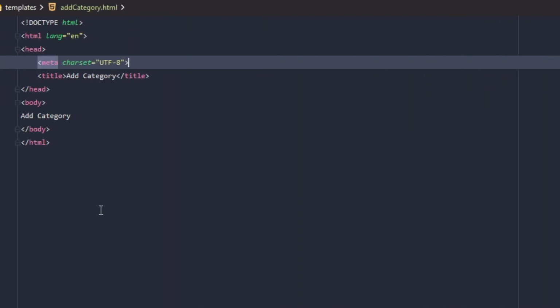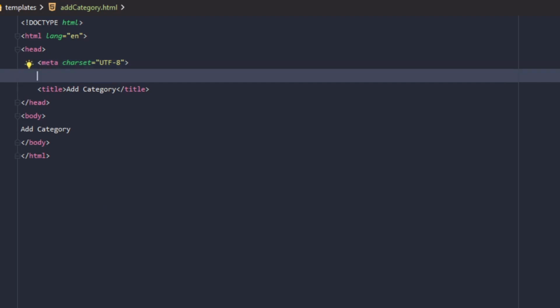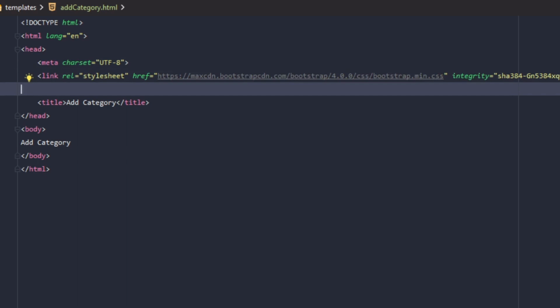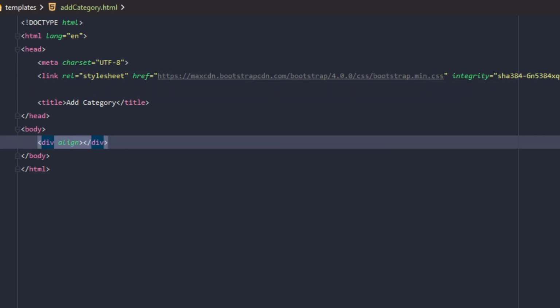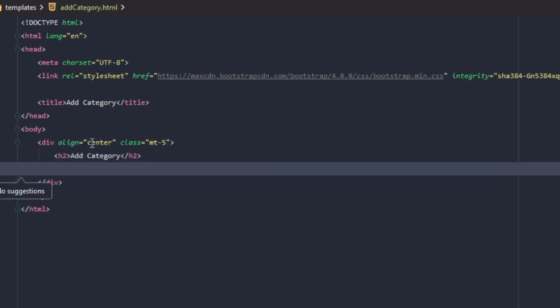In the addCategory HTML, we are going to have a form where the user can input exam type and subject and click a submit button to add this new category to the backend table. Since we are going to make use of Bootstrap classes in this HTML, let's add the Bootstrap style sheet to the head. Inside the body, add a div aligned to the center, inside which we will have a level 2 heading, Add Category. Below that, we will add a form which posts to the /category/save path, and we are going to style it as a jumbotron.